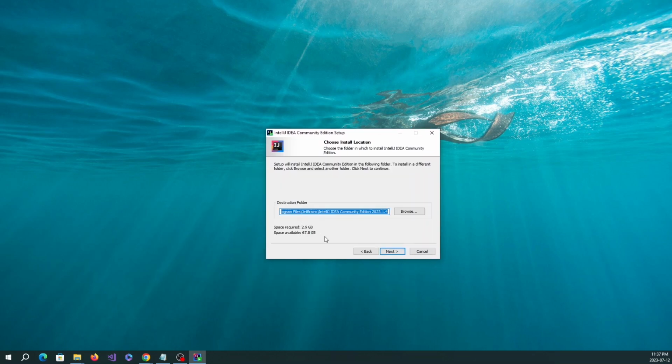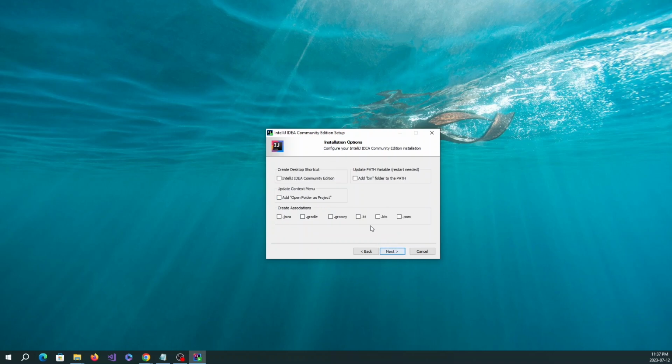and it will install in your C drive. It will take about 3 gigs of your space, and then hit next. Here you would like to click on this and then this one. It is up to your preference, but I would suggest, since we'll be doing Java, I check mark this and then all of these, and then hit next, install. It will take some time to install.